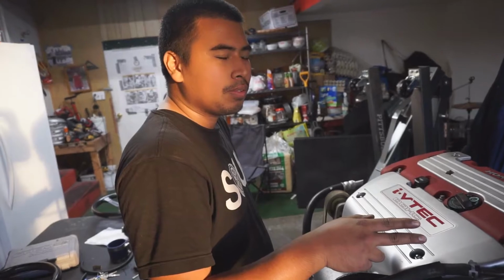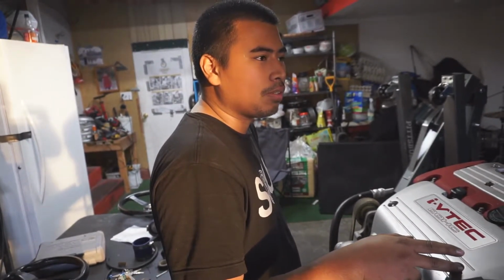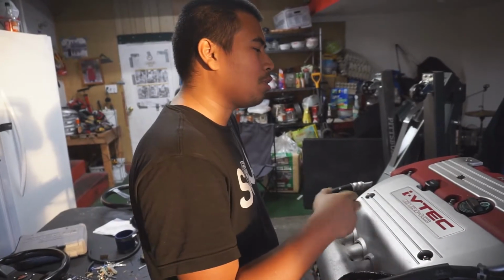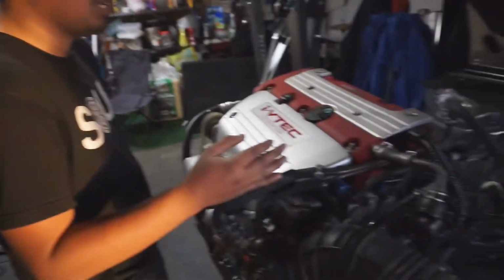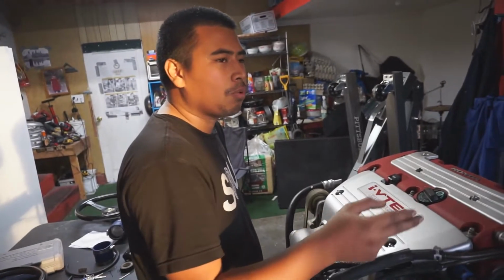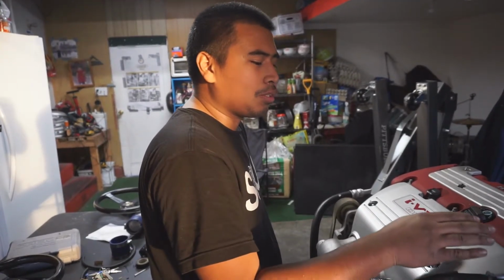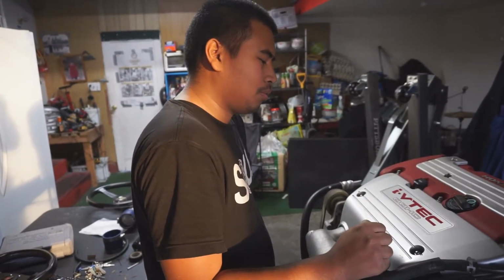And then the SI Civic? That's out of like an RSX, I think. Oh, RSX and a TSX Type S. But those are almost identical engines. So that's the closest thing you can get in the US to this. That one makes 200 horsepower, whereas this one makes 220 horsepower. Of course, you can build a K20A2 to be just like this, but I didn't really want to do that. I just want to leave it stock and throw it in a car, and then go from there.